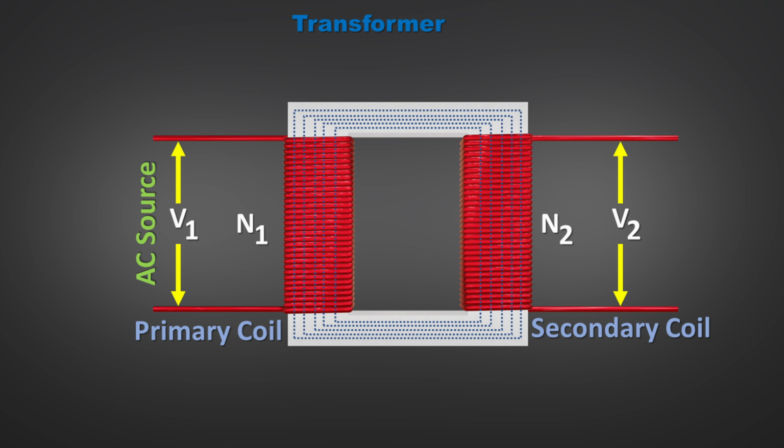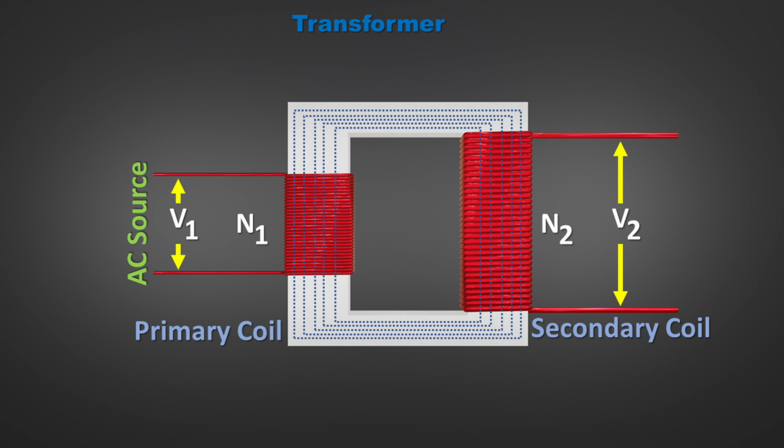If now any closed circuit is connected across the second winding, it is provided with voltage V2 across the circuit, and due to the voltage there will be current flowing through the circuit. Normally, in a transformer, the second winding is connected with the load circuit. This winding is referred to as the secondary winding. If the number of turns of the second winding is not equal to that of the primary winding, that is, if N2 is not equal to N1, then the secondary voltage of the transformer is different from the primary voltage. Now, if N2 is greater than N1, the secondary voltage will be more than the primary voltage.